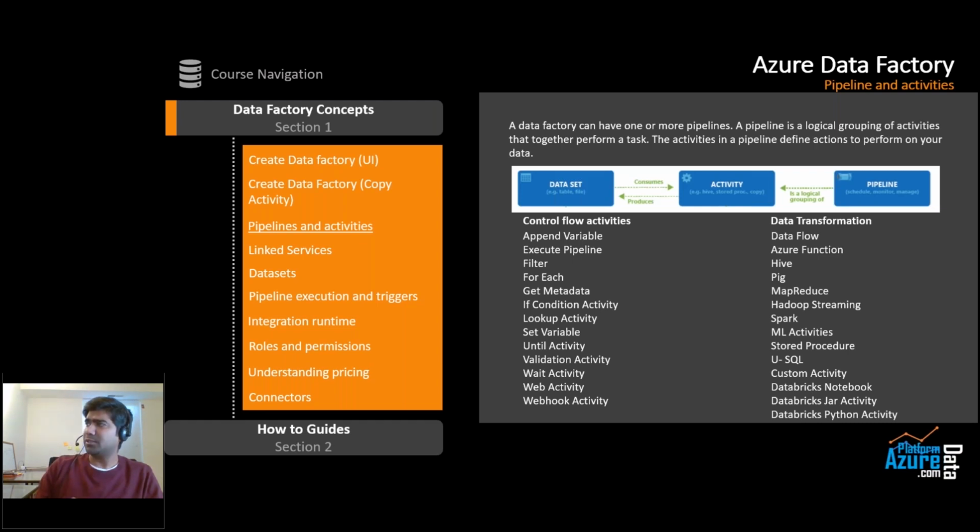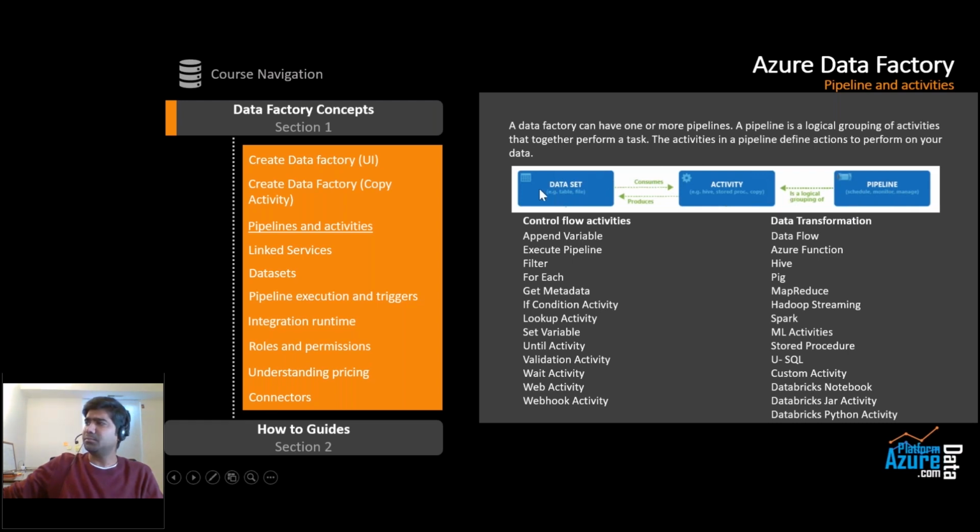The overall flow is showing that you have a data set here. Then you can create an activity for what you want to do with this, right? So just before this slide we spoke about copy activity. That was one of the activities. And copy activity is being performed on this data set, and this all together combines as a pipeline.